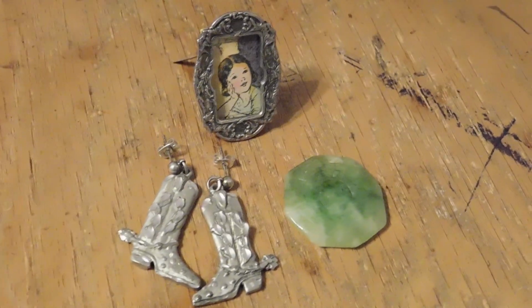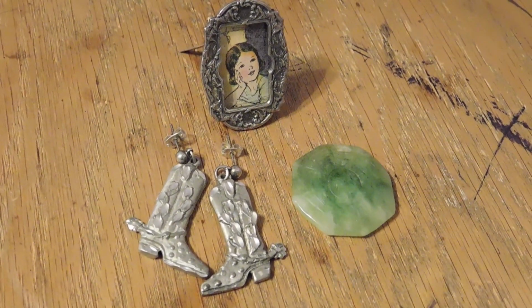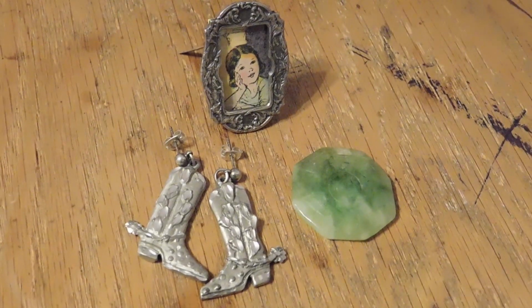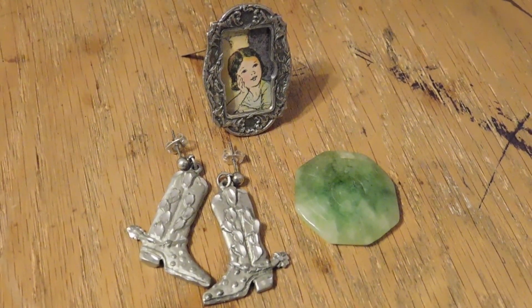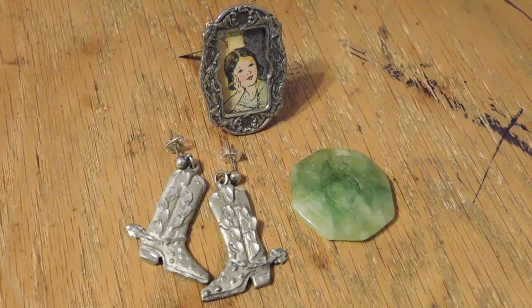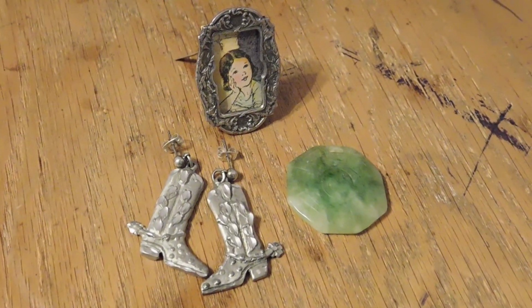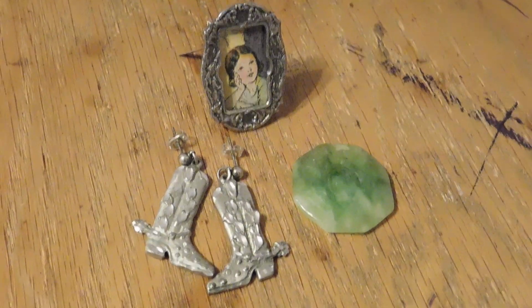So I sent her a note. I refunded her money. I will restring it tomorrow, and then I will give her the opportunity to buy it again if she'd like to. That was a little sad, but oh well. And then I have one additional sale that just came through, but it requires a trip to inventory, which I'm not going to do tonight. So that one will have to ship on Tuesday.